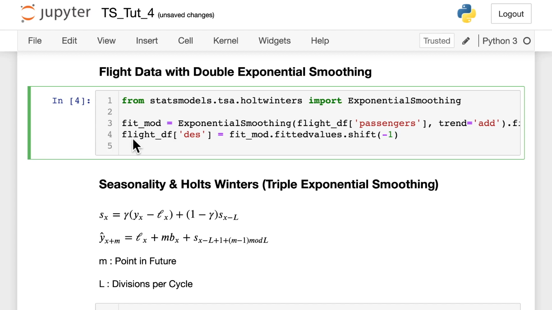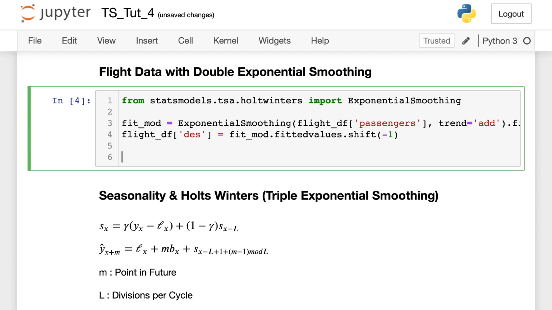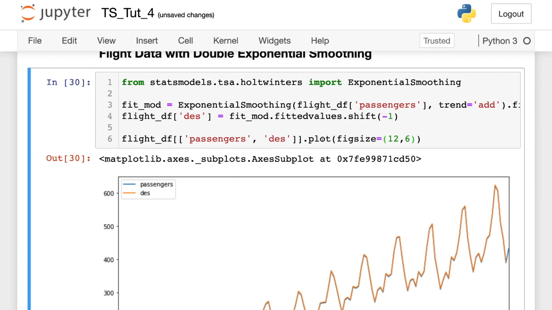And if you just run the data flight_df before you do this, you'll see what I mean. It creates a double row. Now we can come in and say flight_df passengers, as well as our smoothing. And what I want to do here is plot both of these at exactly the same time.